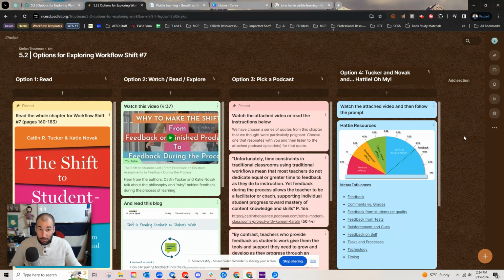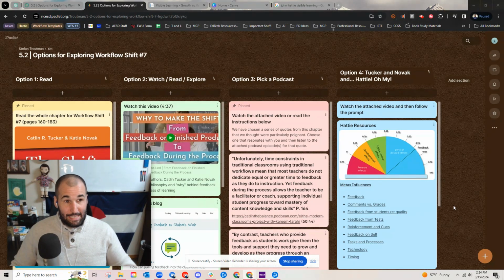So interesting to think about. By no means are these going to give you specific concrete answers, do X, Y, and Z. But it can help us focus where our learning is at, or where we want to focus our learning. And that is what we're going to focus on here right now, because we're actually talking about feedback.